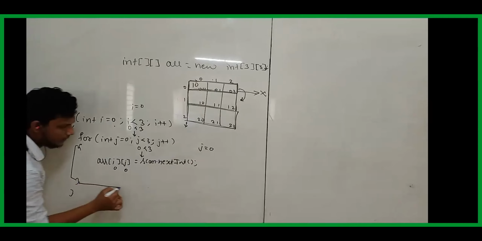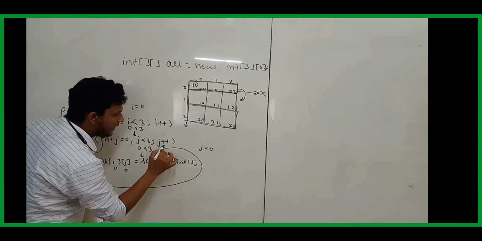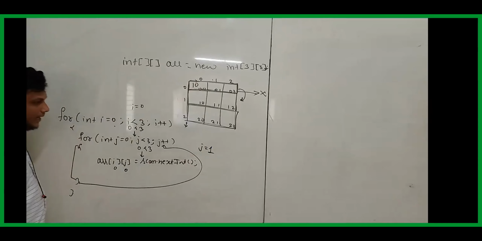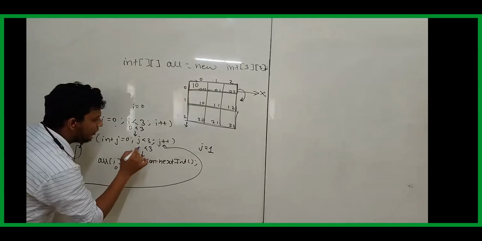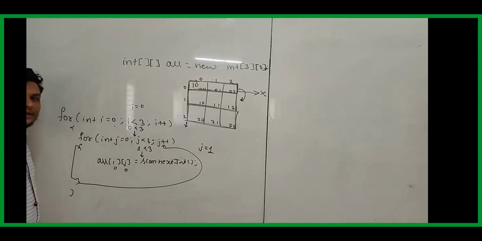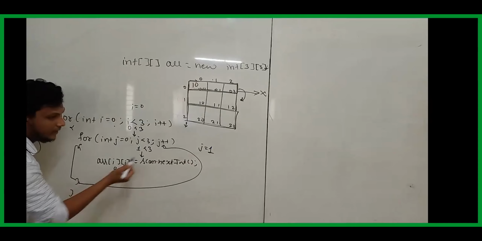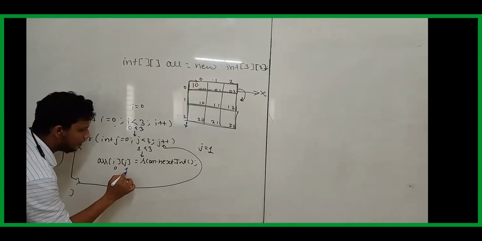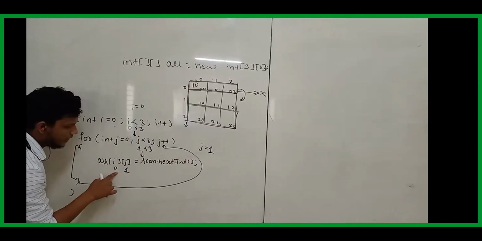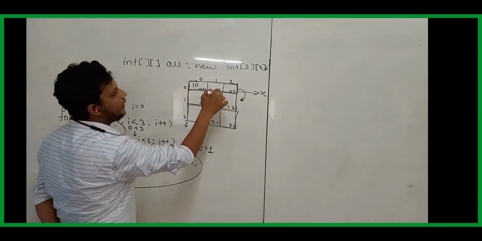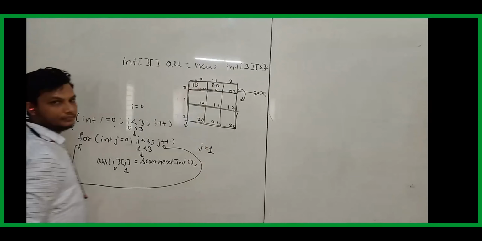So what will happen? Control will come here and it will increment the j value. j value will become 1 now. i value is the same only because control never went outside the loop. It is still inside only. So tell me, is 1 less than 3? True. It will come here. What is the i value? 0 only. j value is 1. So arr of 0, comma 1. In here, I'll collect the second value and store it in 0, comma 1.